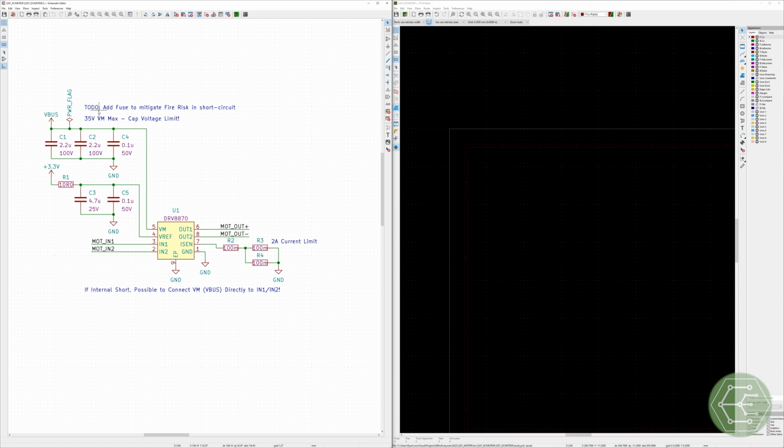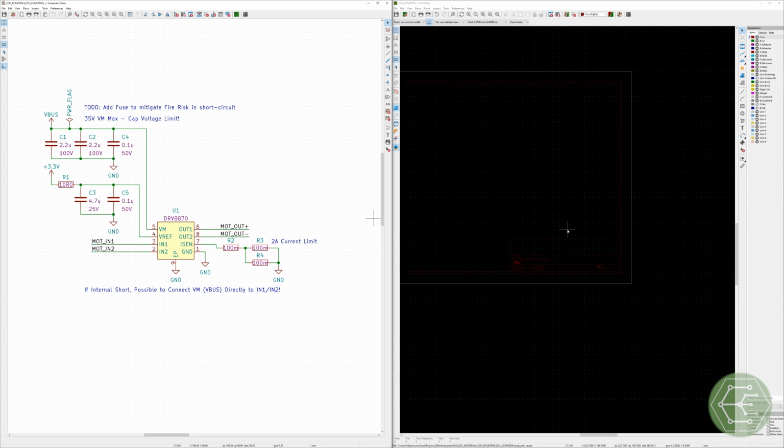Like, we noticed some issues about needing a fuse on VBUS, noticed some voltage limits that we might not be okay with, noticed some failure modes that could lead to damaging a board, and we just need to think about if we're okay with these sorts of failures or if we're not. And if we're not okay with them, we'll need to come up with a mitigation plan, figure out a way to limit these fault events from rippling through our system. But that's not really the scope of what we're doing today. This is not the motor series, so we're not worried about the design. What we're worried about is how to actually capture this.